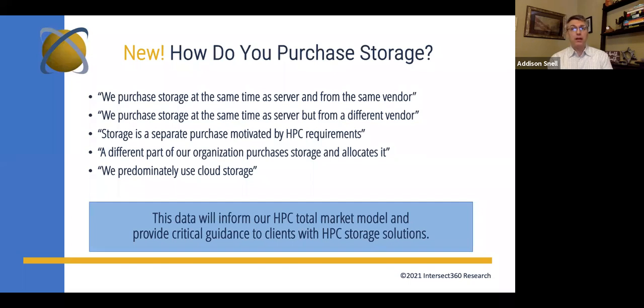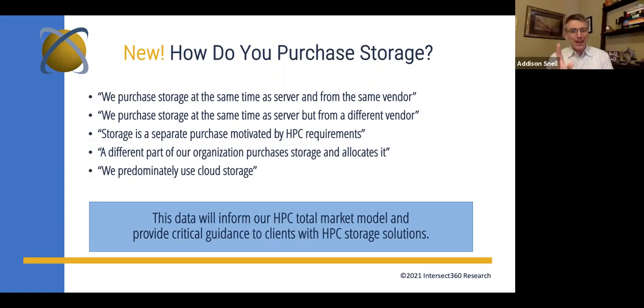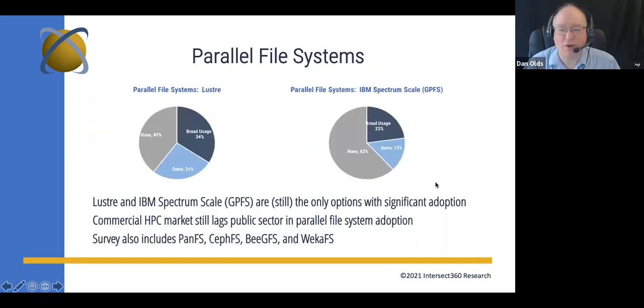So stand by. HPC Guru always likes to fight with me about this. So now I know HPC Guru is going to hear this. Now I've got a survey and we're going to come back to the market with it. Got some data. Data is king. We don't have to like it, but we have to bow to it.